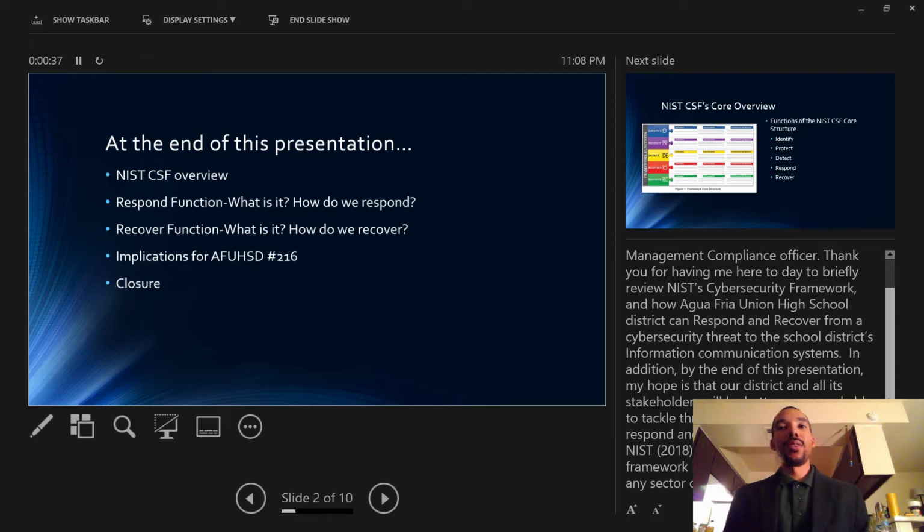In addition, by the end of this presentation, my hope is that our district and all its stakeholders will be better aware and able to tackle threats and create a plan for responding and recovering from those threats. NIST notes on page 5 that the framework is useful by organizations in any sector or community.